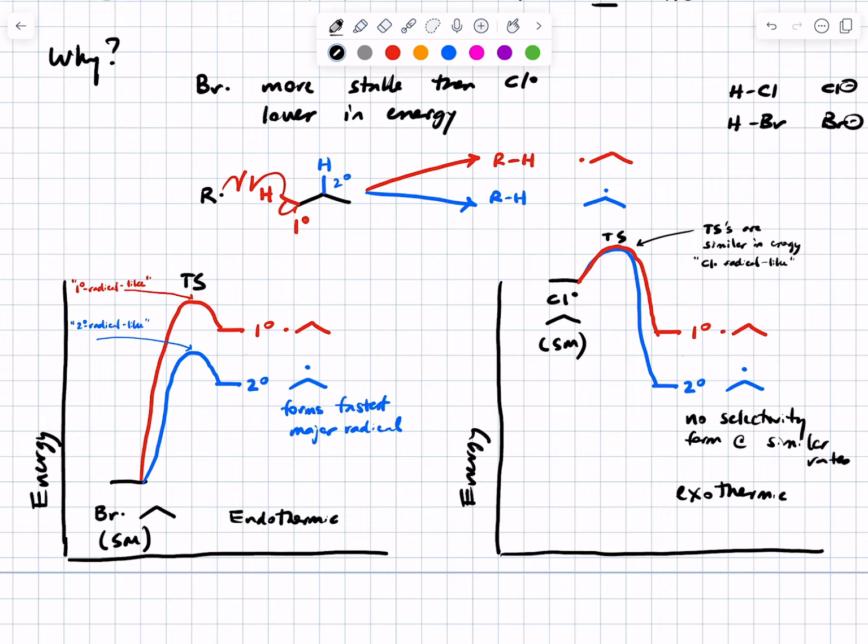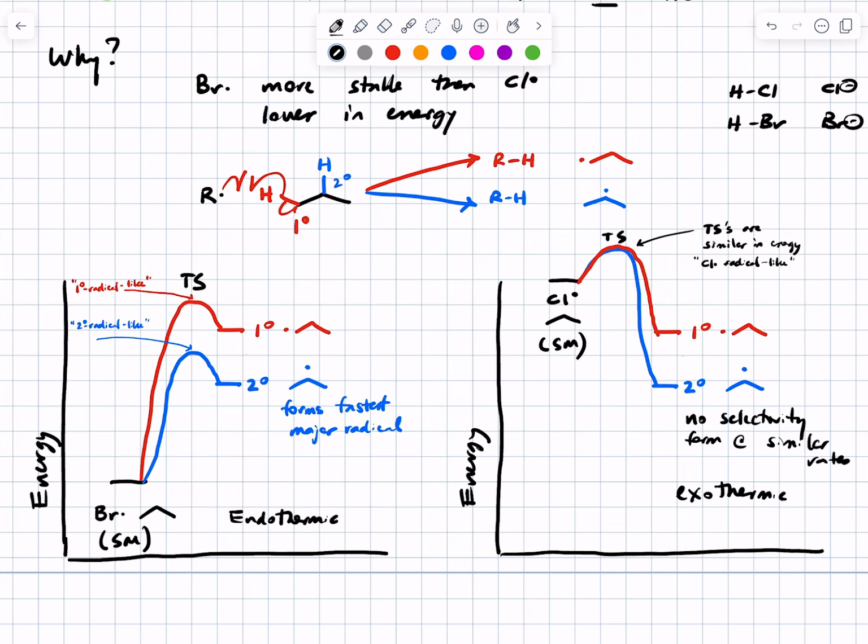So this is an illustration of a principle that people invoke all the time in organic chemistry. It's called the reactivity-selectivity principle. It's sort of a case-by-case principle, but here's how it works in this particular example. Chlorine is more reactive. In an exothermic reaction, the transition state from the chlorine radical looks very much like a chlorine radical and not very much like a carbon-centered radical. And therefore, there's no difference in how fast the two carbon-centered radicals form. Chlorine being more reactive is less selective.